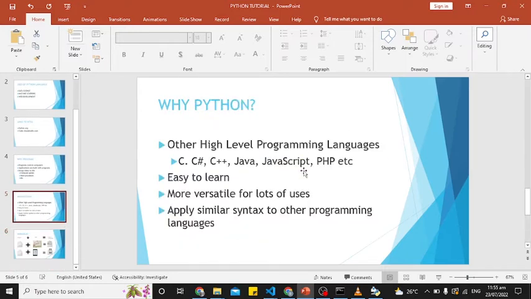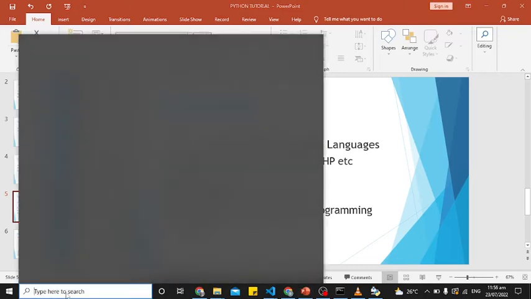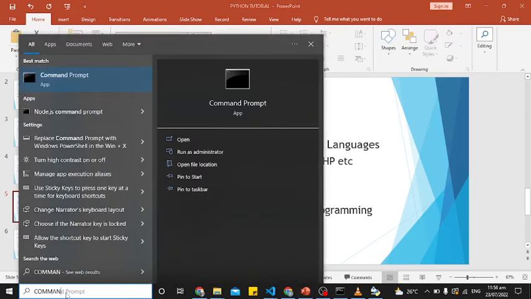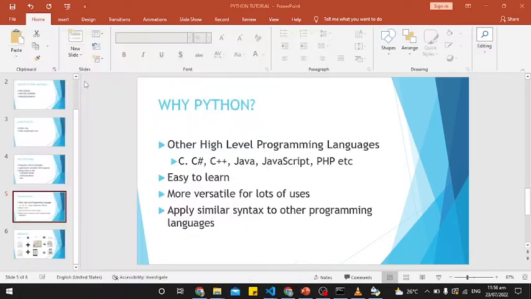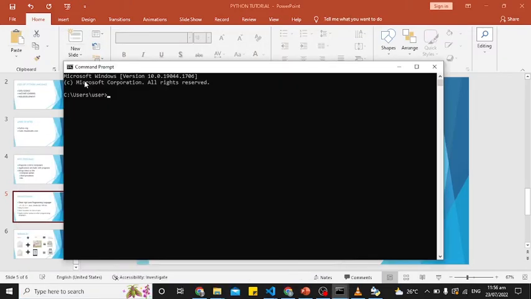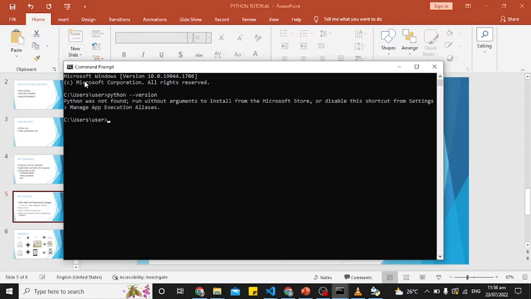So the first thing we need to do is to download or get Python. So let's confirm if our system has Python. I am using a Windows operating system. So what you have to do is go down to the Windows search bar and type command prompt. Now command prompt comes up, click on it, and all you have to do is type python --version, and this will prove whether there's Python in the system or not. Now Python is not in my system.